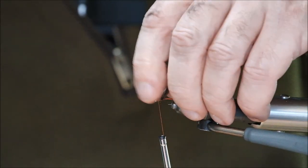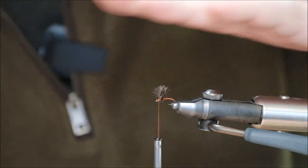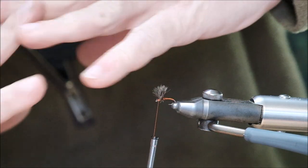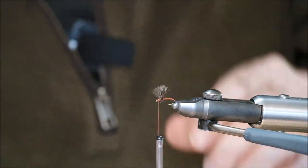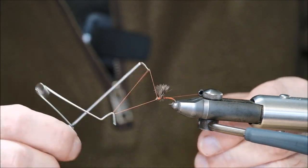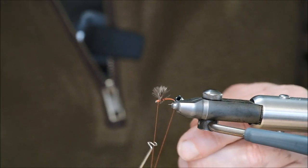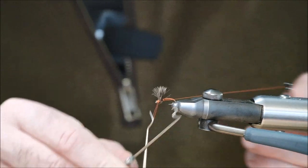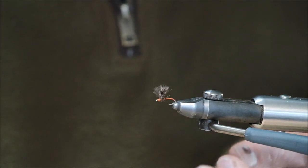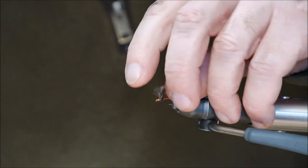So now there we have our CDC and our deer hair together. And what you have is the CDC heading that direction, the deer hair heading that direction, and both of them meeting like this together, which binds them together and makes for a super effective wing. And now I'm going to whip finish and just give it an extra little knot just for security's sake. And that, my friends, is a brilliant dry fly. Now, I've tied that in a size 16.